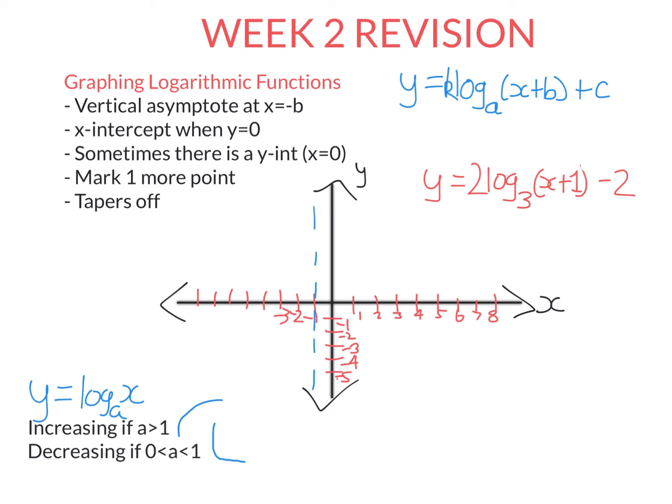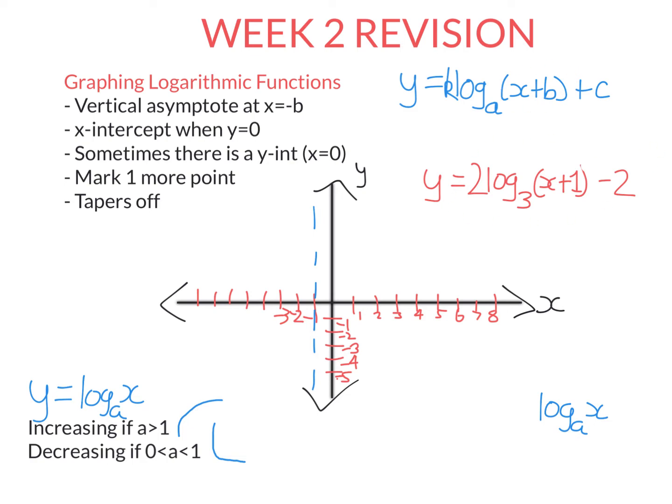So let's look at why there is a vertical asymptote. If you have something like log a of x, that's saying to what power do I raise a to get x? Now, if a is a positive number, you can't raise it to any power to get an answer of 0. You can't raise it to any power to get a negative number. For example, you can't raise 2 to any power to get 0, or to get a negative number. So whenever you're graphing a function of this form, the brackets must always be positive, greater than 0.